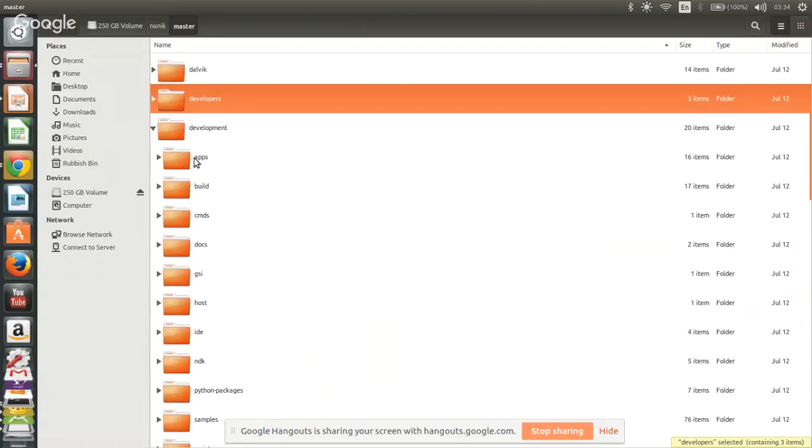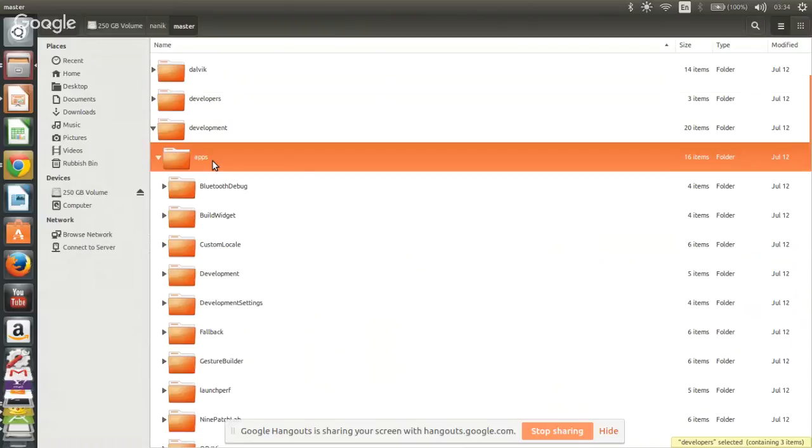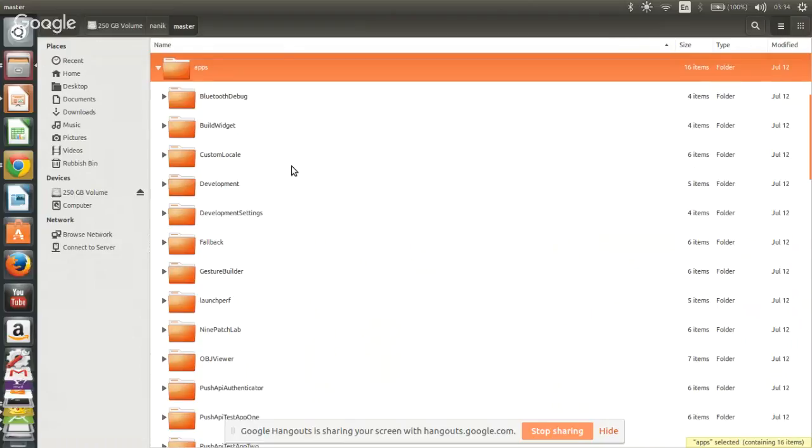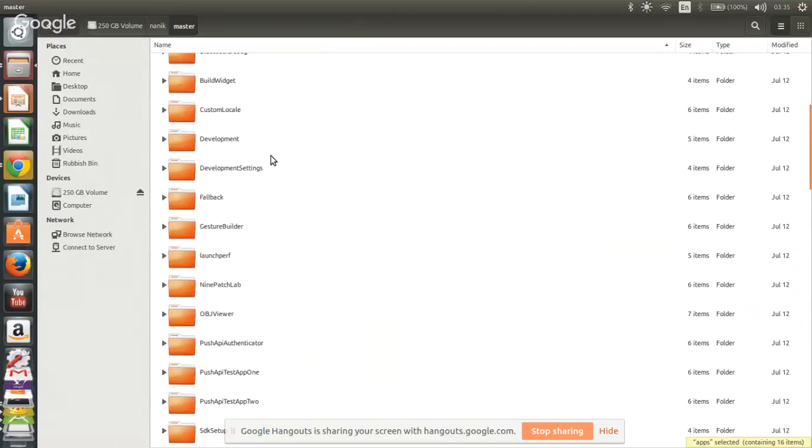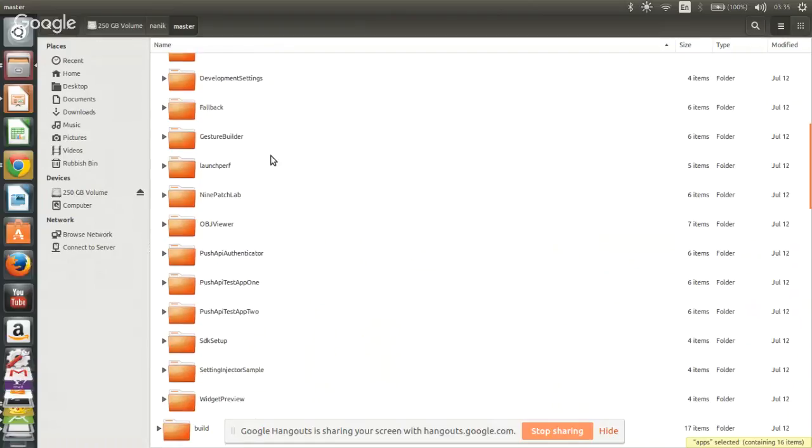The development part, in the apps folders, there are a number of examples. This is not a kind of sample that you will use directly, but sometimes when there's a new API that's available, for example in Android P later on, you will see some examples here on how to use that API. Or maybe when there's a bug, or a change in an API, you can see how they use this new API. So this is where they provide this kind of example.